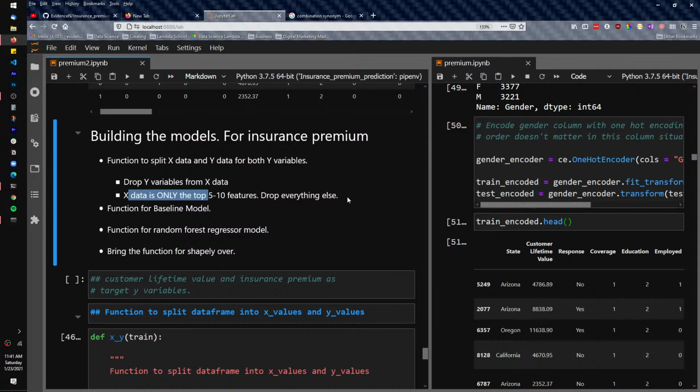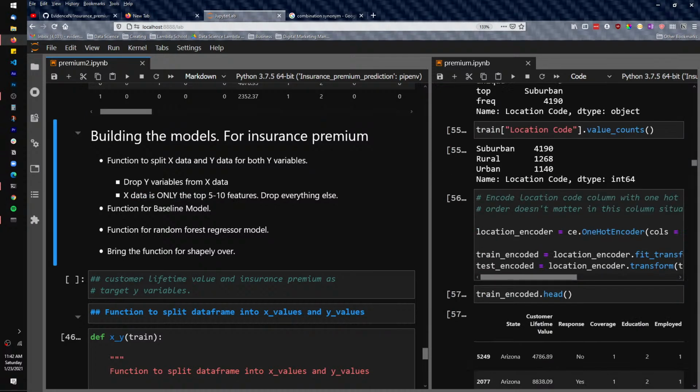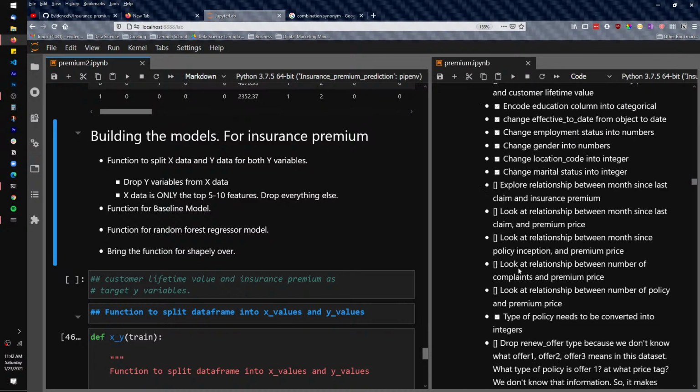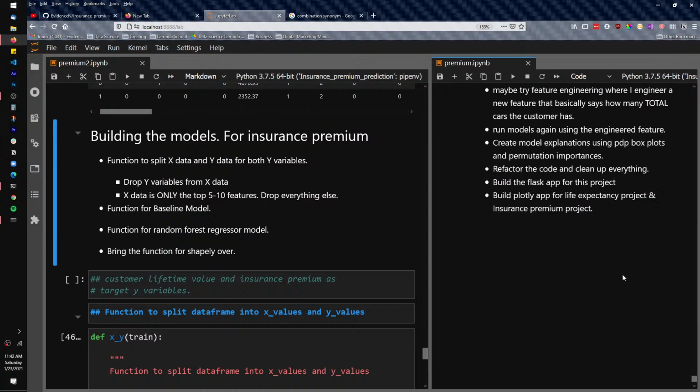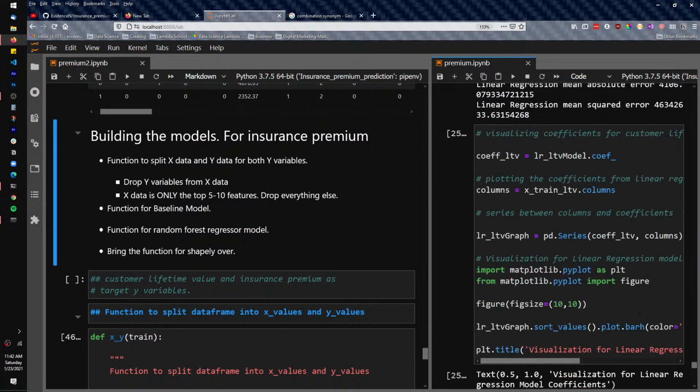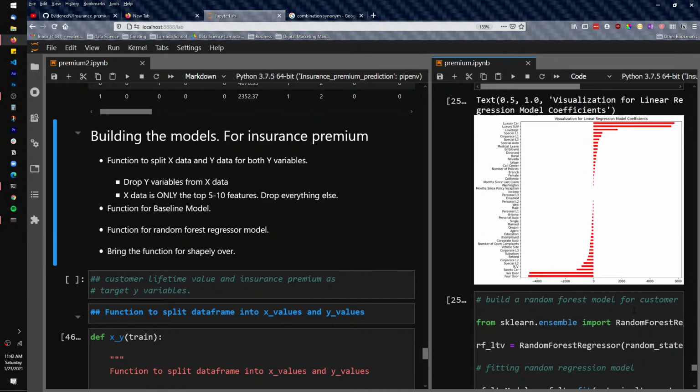After running my model the first time, I decided that I wanted to keep only the top 5 to 10 features. I think I might do that later on. Right now, I don't. Okay, actually, I think I might have the visualizations I'm looking for.